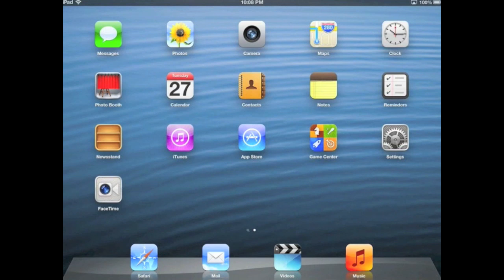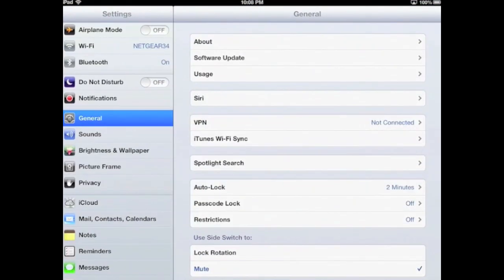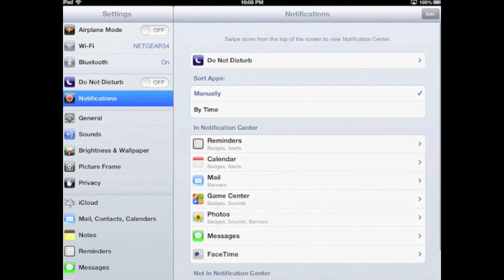Okay, just to clarify, we are only adjusting settings on iPad number 1 that we just reset to factory. And we get to those settings, of course, by clicking this cogwheel. All right, there are many sections on the left, and then there are corresponding adjustments on the right. We're going to start at the top and work our way down. And the first one we're going to change is the notification section. So I'm going to tap Notifications.